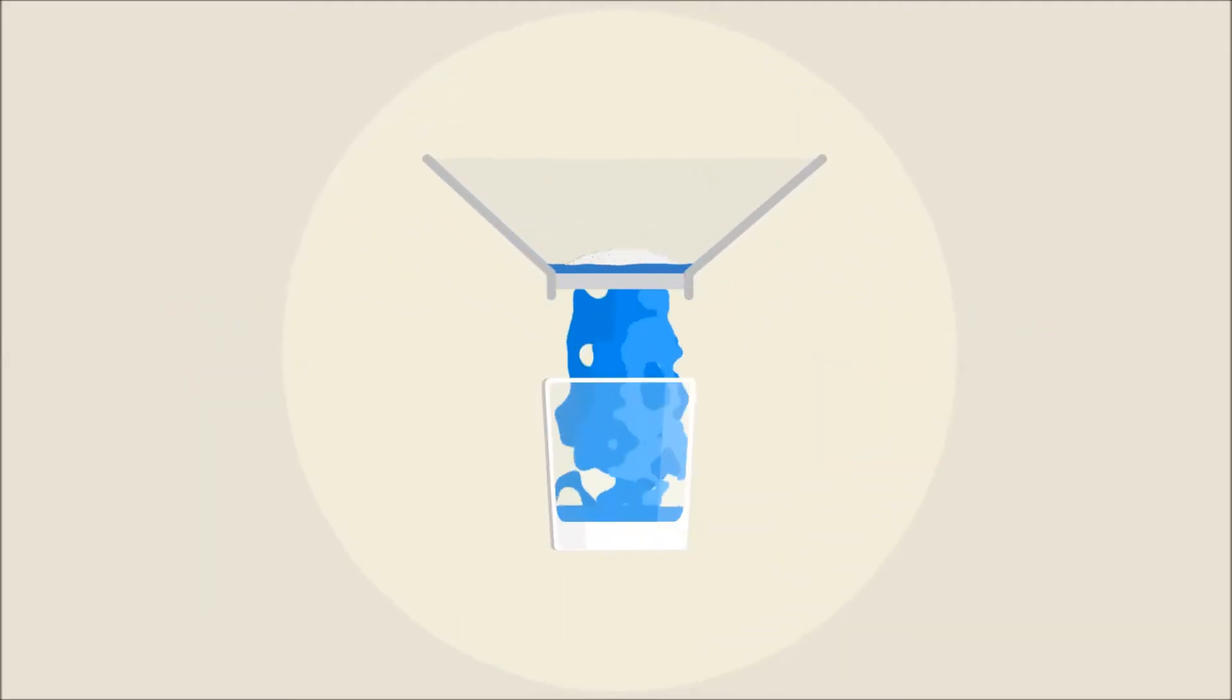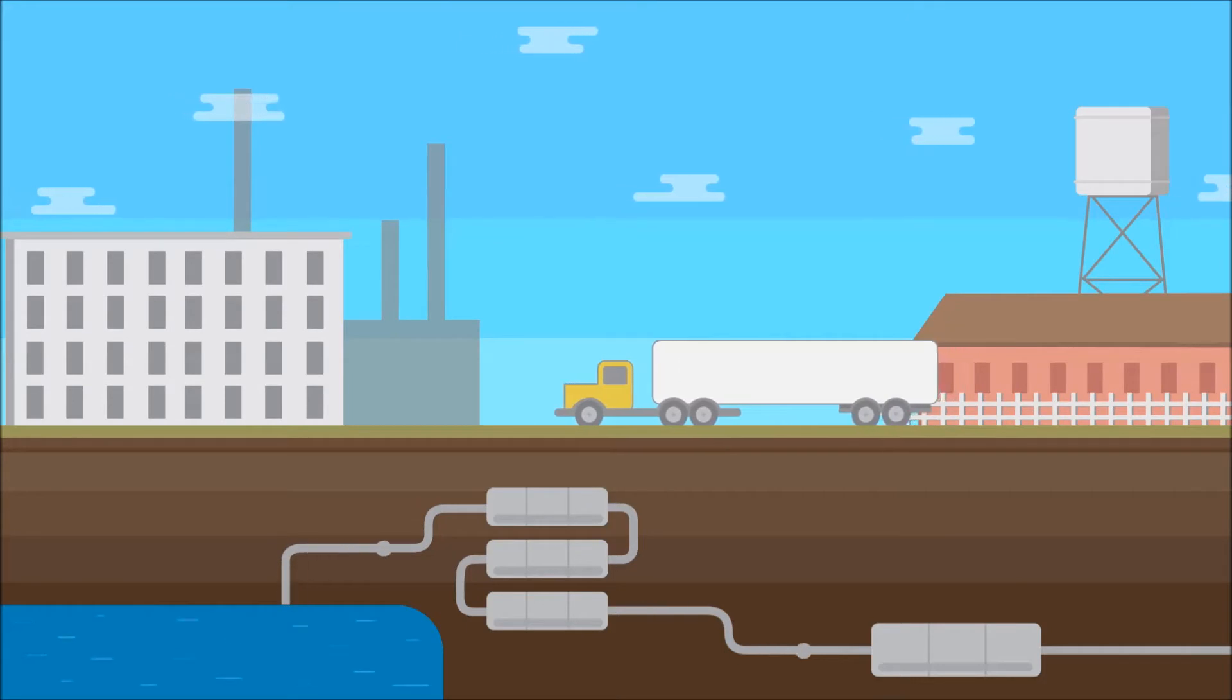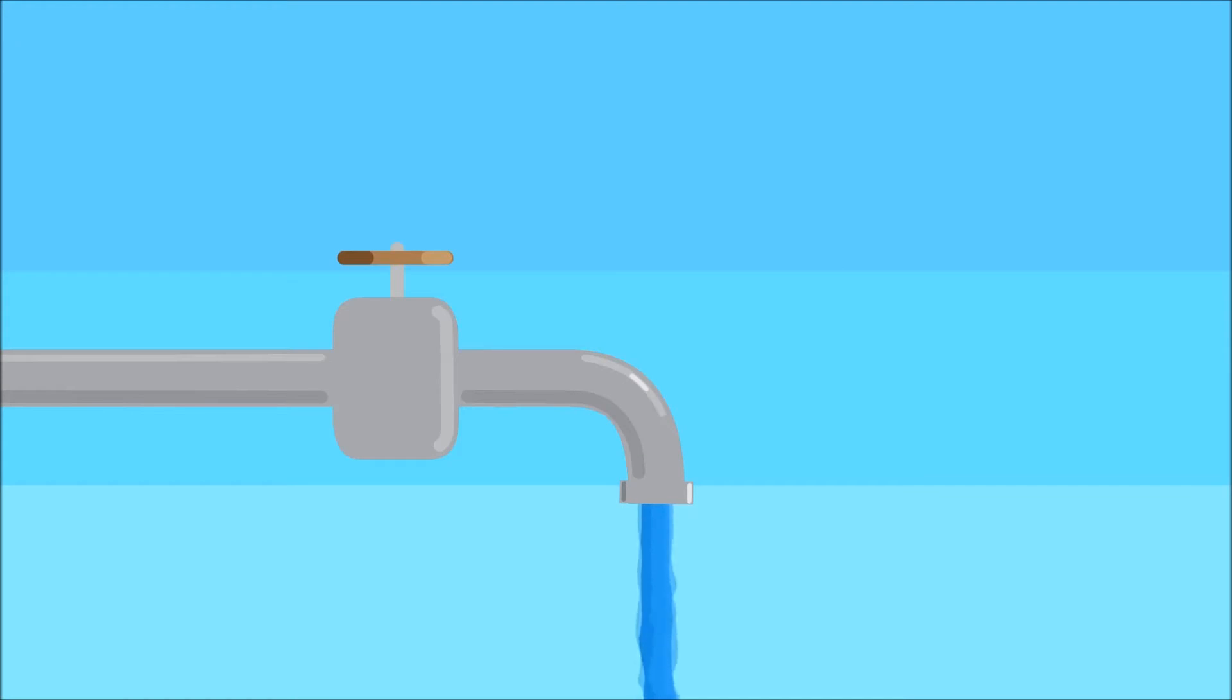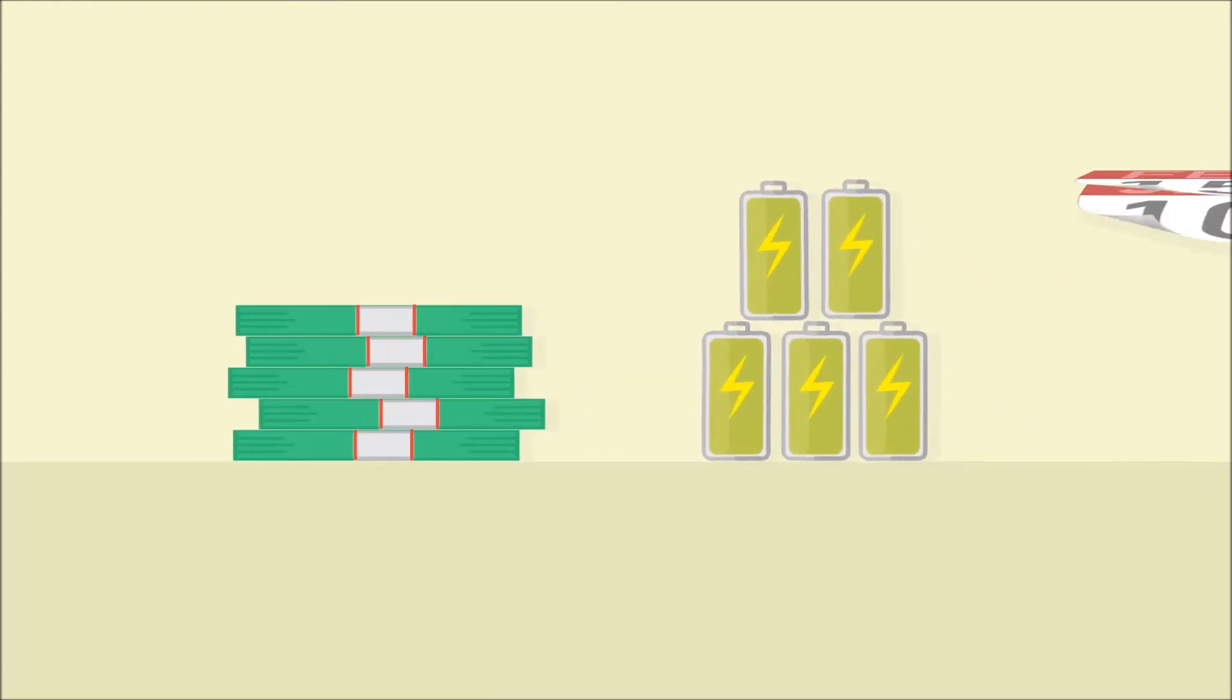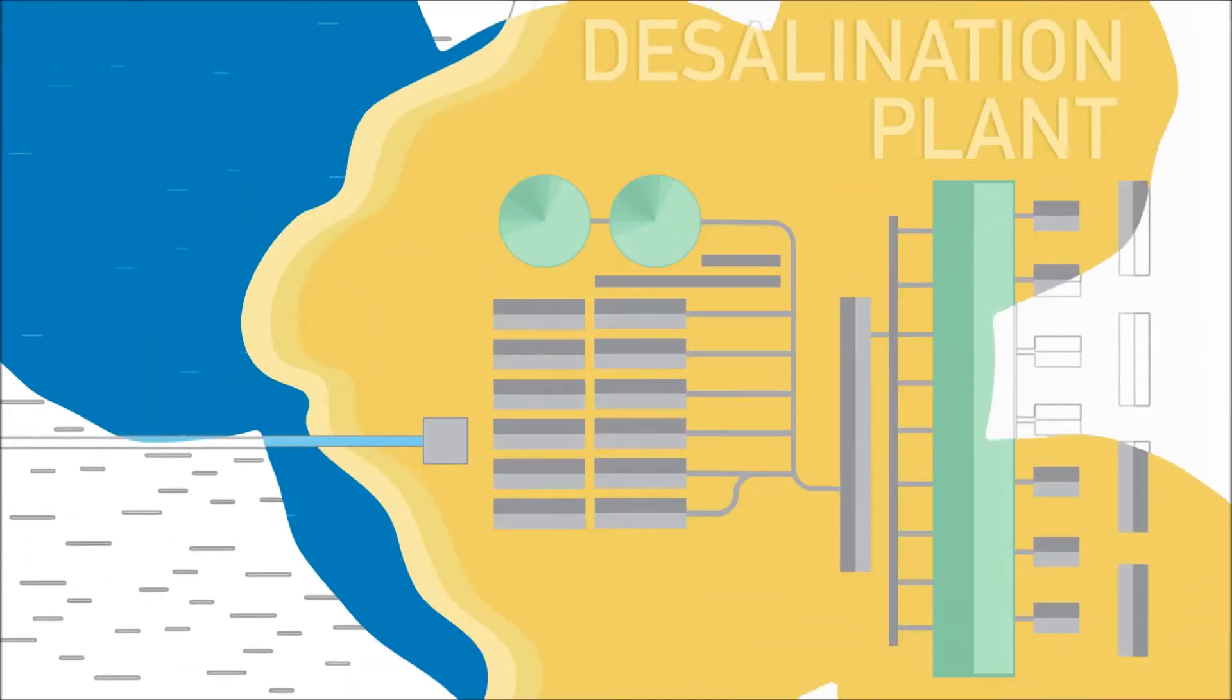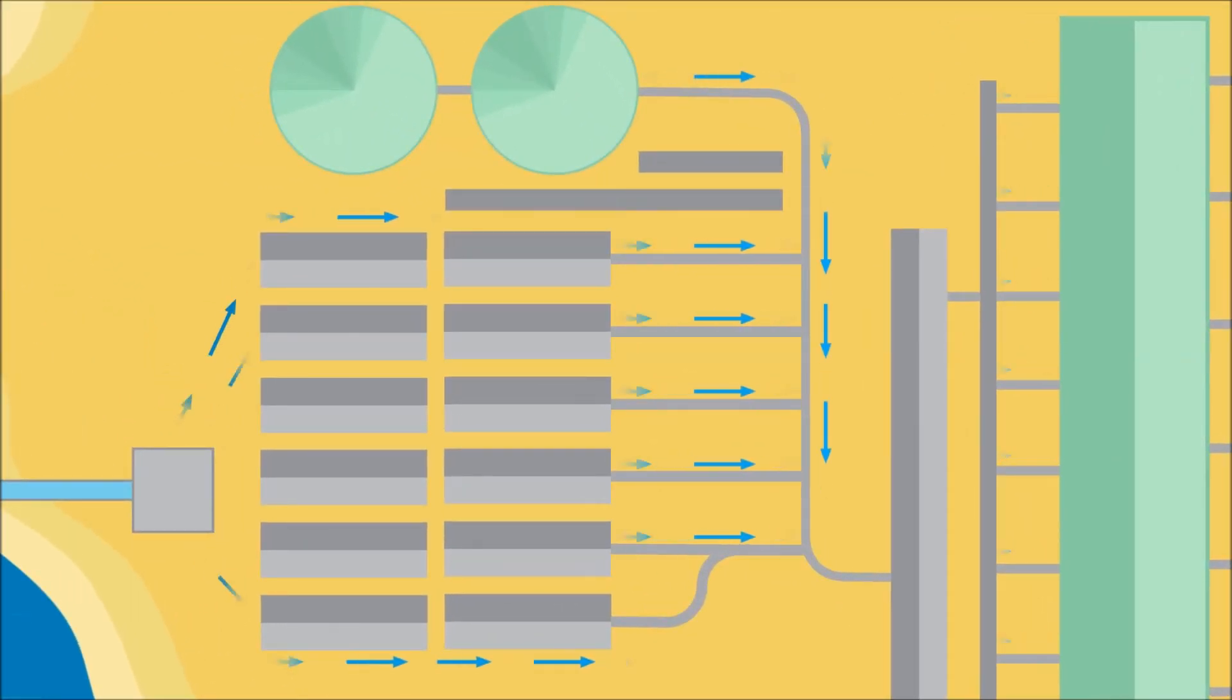Many governments, water authorities, and private companies across the globe are turning to desalination for a consistent, reliable supply of water now and into the future. The problem with conventional desalination plants is that they're expensive, energy-intensive, and can take years of planning and construction before producing even a drop of clean water. On-site personnel are then needed to run the plants, and they typically require a large footprint to accommodate all the equipment.